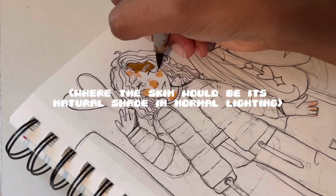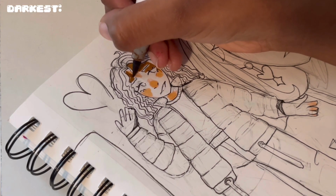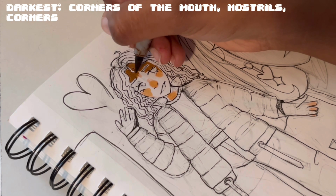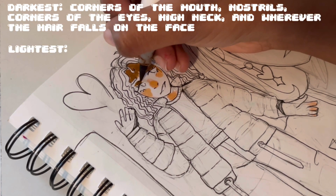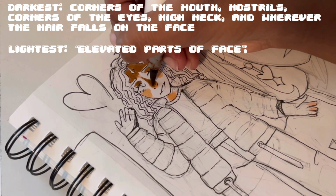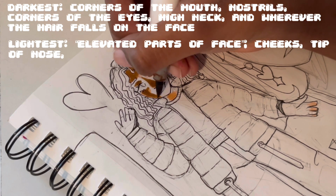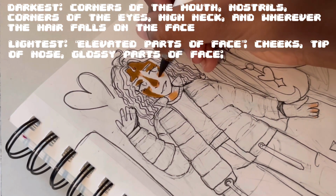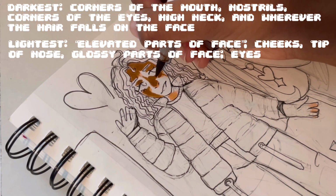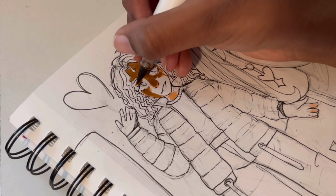A good rule of thumb, especially if you're doing more realistic portraits, is that the darkest areas of the face are going to be in the corners of the mouth, the nostrils, and the corners of the eyes. And the lightest colors are often going to be wherever there's the most elevation on your face. So whether that be your cheeks or the tip of your nose, or just places where your face is more glossy in general, which could be your eyes, your forehead, and your teeth, which I guess wouldn't really count when you're coloring in skin.